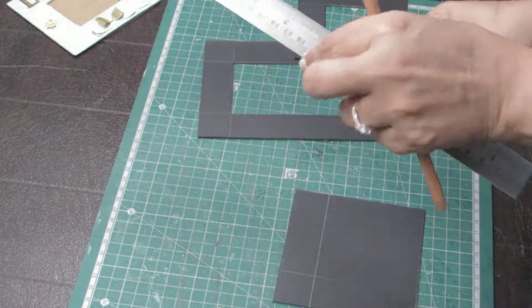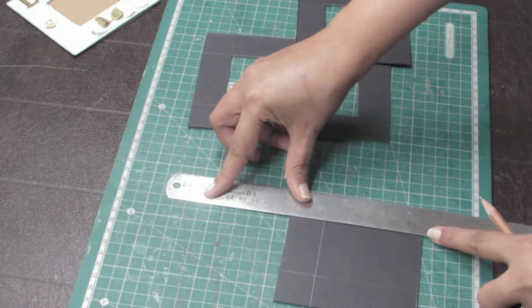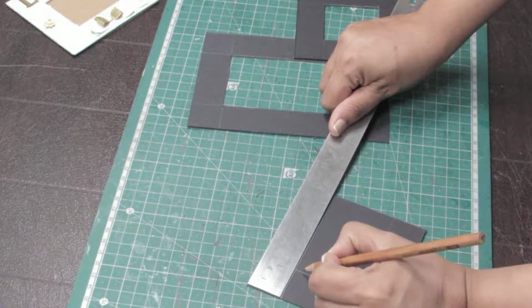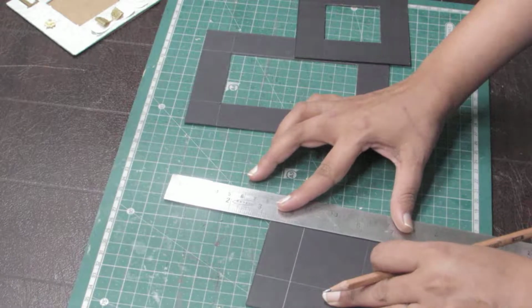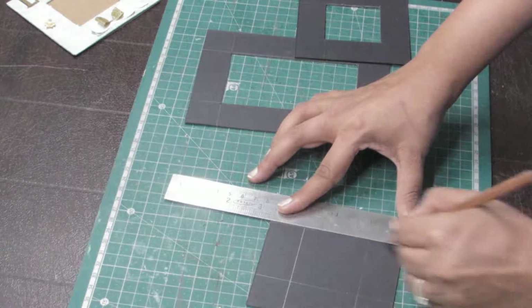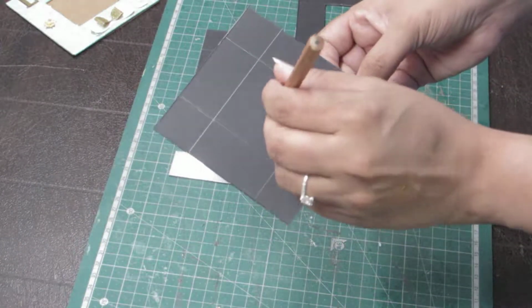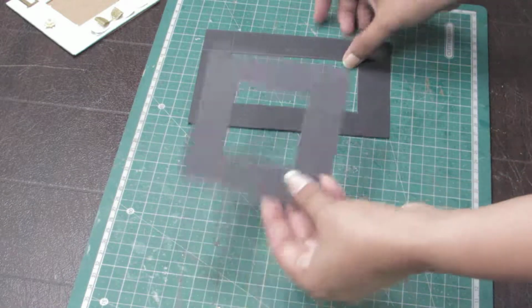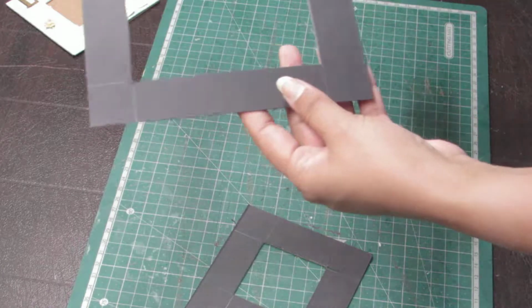The height of my scale is 1 inch, so I can directly go ahead and use it like this. I don't have to mark anywhere, but if you don't have that, then you can just go ahead and mark at 1 inch on each side, and then make these lines by connecting the dots. And then I cut this rectangle piece, which you see in the middle. So it's like this, and this one is 4 by 6. It was a really very small piece, so I had to make it 4 by 6.